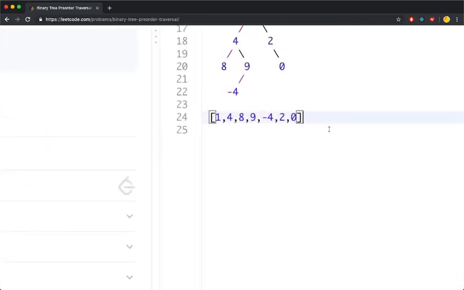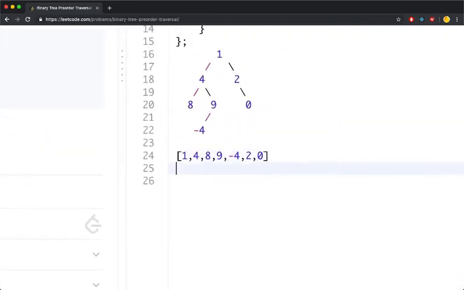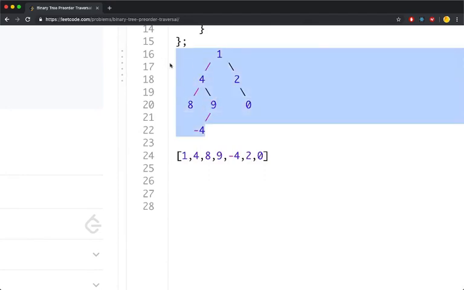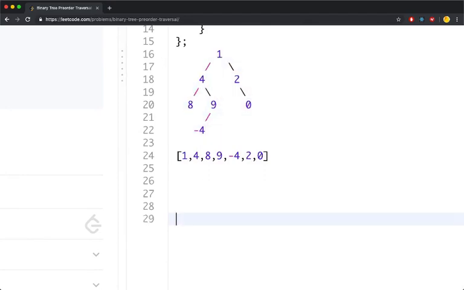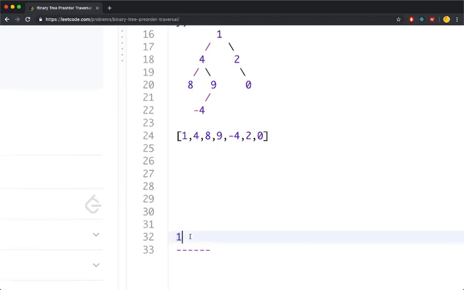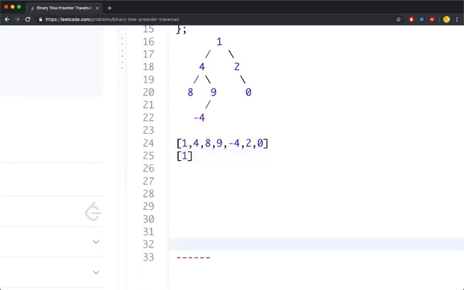an iterative solution. So let's visualize this tree in our own stack. Now first, since we are given 1, let's assume this is the bottom of the stack. So we are pushing 1 onto the stack. Now, assuming this is our result array, once we push 1, we immediately pop it, so we get the result 1. Now we will push. Now here's the tricky part. Which child shall we push?